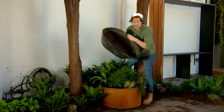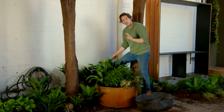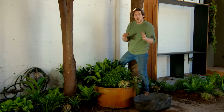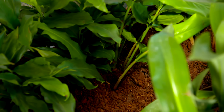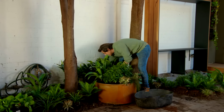A plant that's really good for adding some medium height to a garden bed is this. It's the dwarf cardamom. Don't be fooled by the name. It'll get to about 1.5, 1.8 metres tall. Now, this will take up a bit of space. It will start to spread out into the garden bed. But Jamie and Catherine are going to really enjoy pruning this one. They can cut each stem back down at ground level to keep it upright, and the smell that comes from this plant is absolutely sensational.